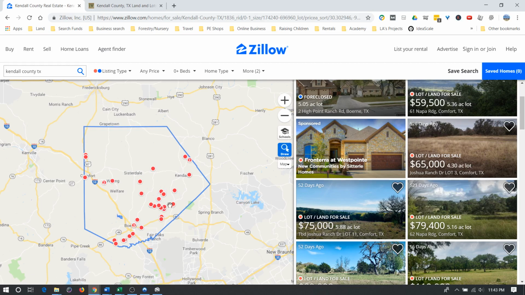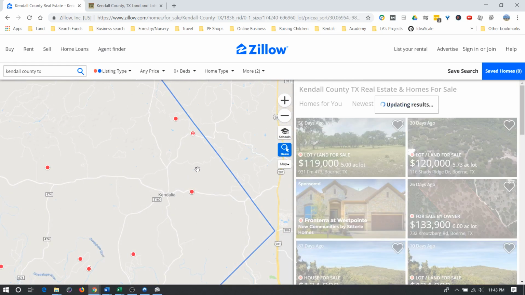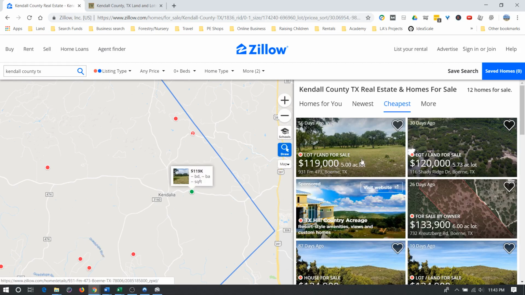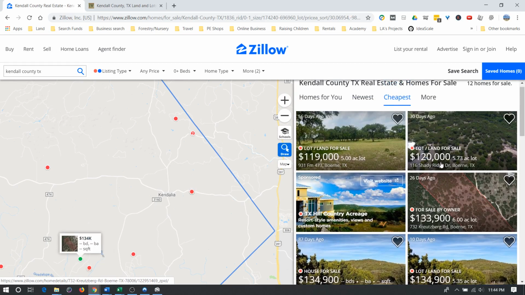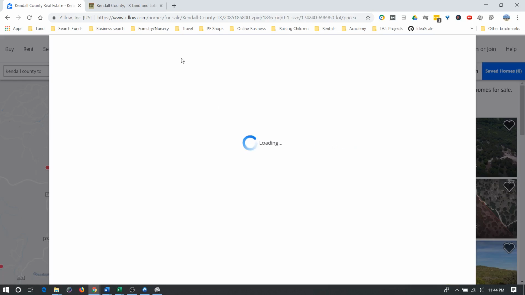I know my property is located up here by Candalia. And if I zoom in a little bit closer, you'll see that the prices are a lot higher. So you'll probably want to put one of the comps that's the closest or one of the closest ones to the property. So I would do this one. I'll just click on it here.